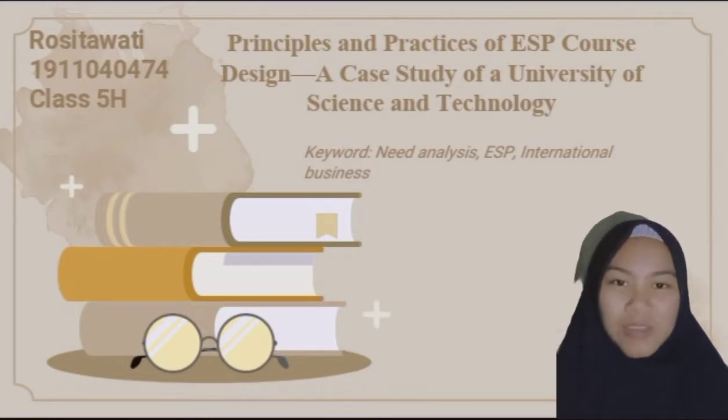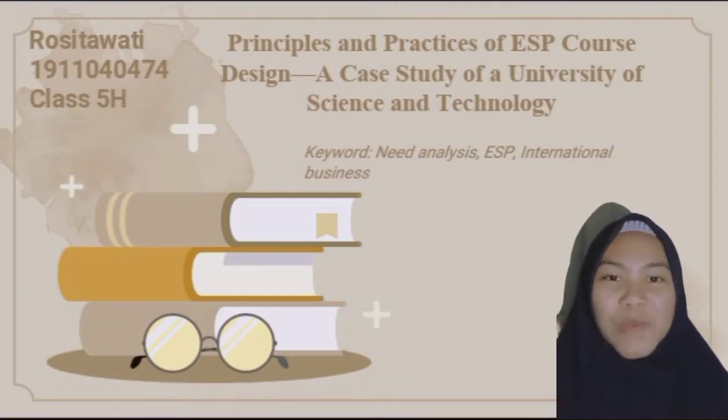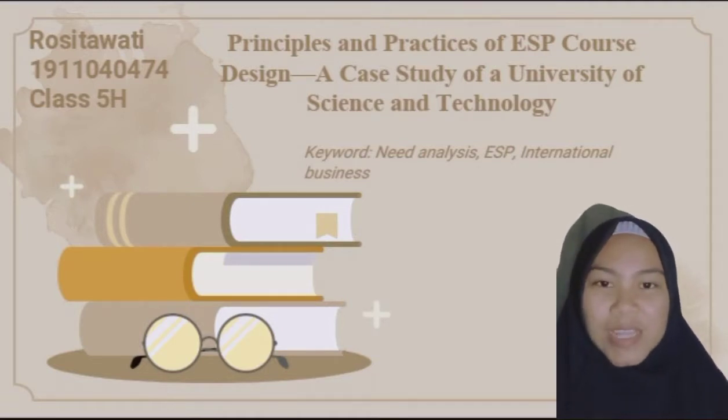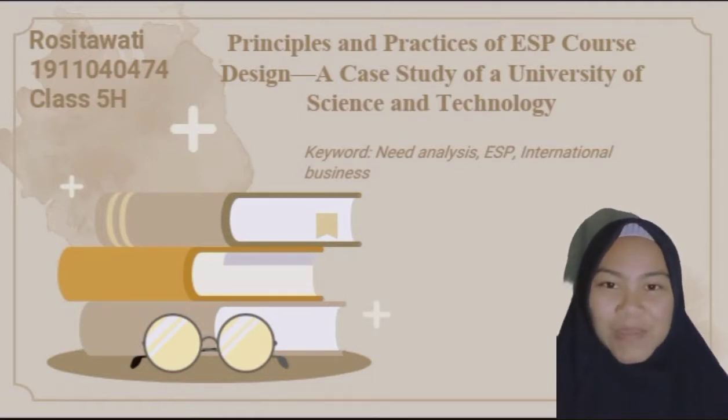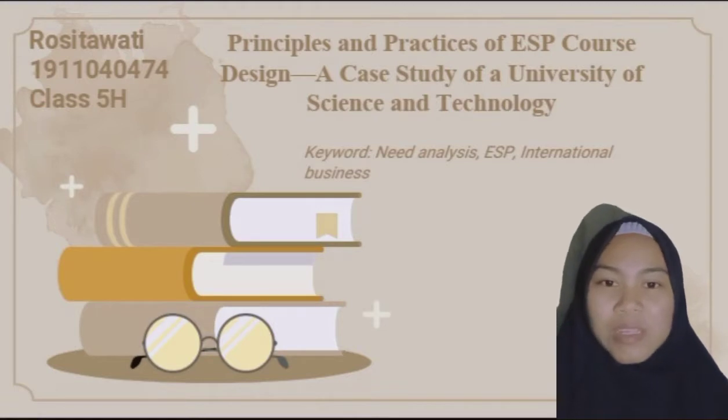My name is Rositawati. My student number is 1911040474. I am from class 5-8 PBI. In this video, I'd like to present the journal article that I have chosen with the title Principles and Practices of ESP Course Design, a case study of a University of Science and Technology, with the keywords need analysis, ESP, and international business.